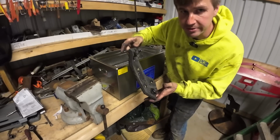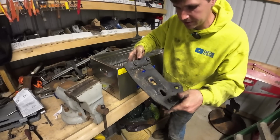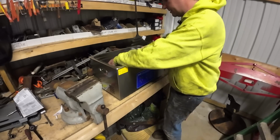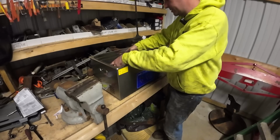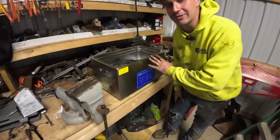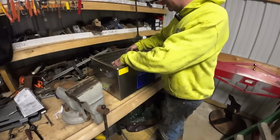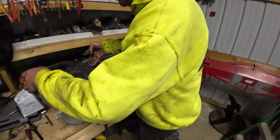There's some parts that I want to sell off of this. These are the motor mounts for the 7.3. I don't need them. I want to put them up on eBay. I got 2 of them. They're going to fit in there perfectly. We can get them completely cleaned and degreased, and it can do its thing while we're not doing anything. We'll have to test that later in the show, though, because I don't have what I need right now.